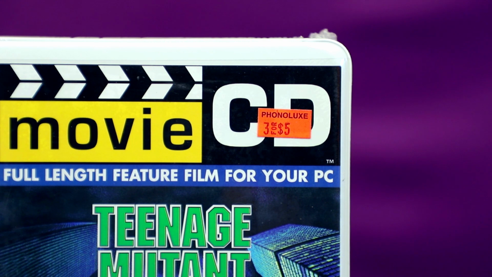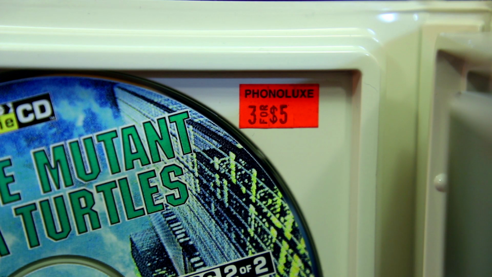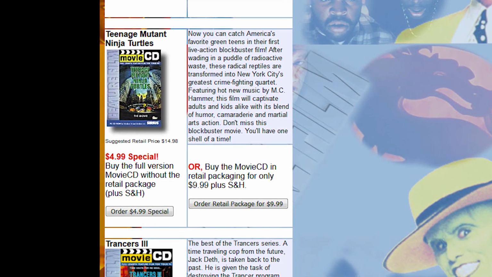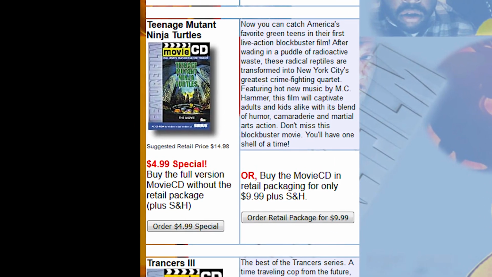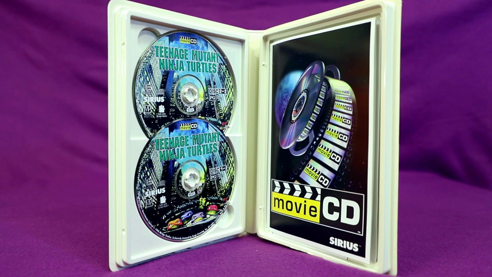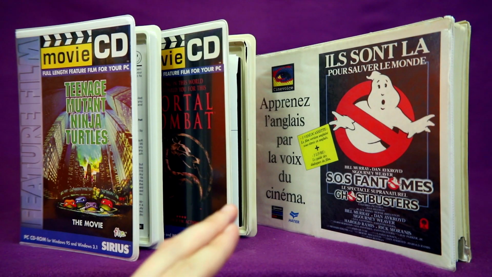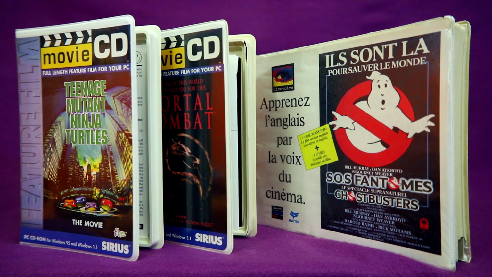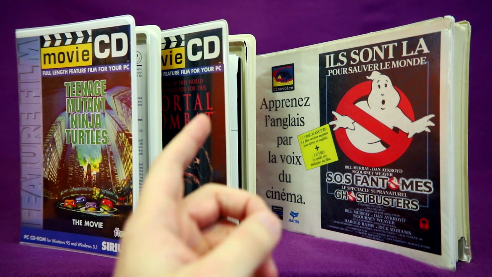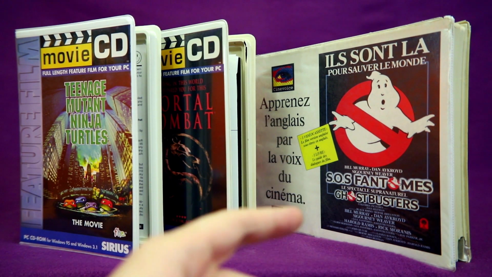Based on the price tag that was on the Ninja Turtle one, it looks like they are kind of trying to get rid of these by that point. And kind of interestingly, on an archive of the old Sirius site, you can see that you used to be able to buy these without the packaging for a bit cheaper. Though I'd be quite upset not to have this clamshell packaging for 2 CDs, because that's quite interesting. This package style was more common with audiobooks on CD back in the day, and that weird French Learn English with Ghostbusters movie I got has this style.